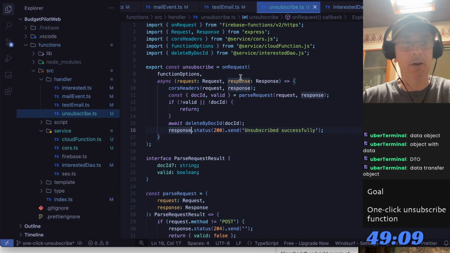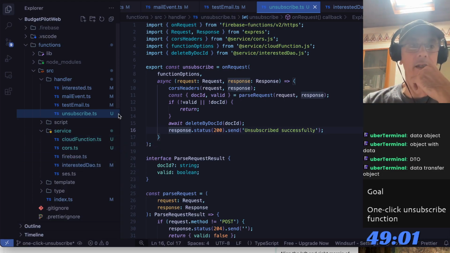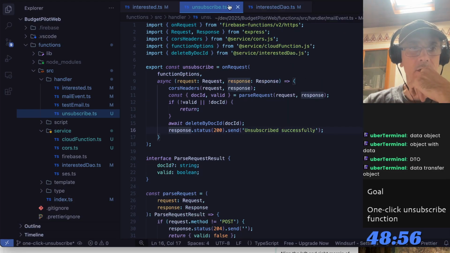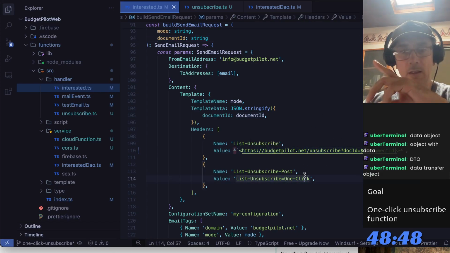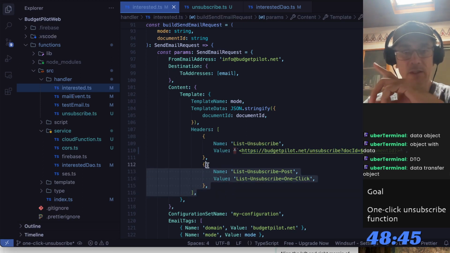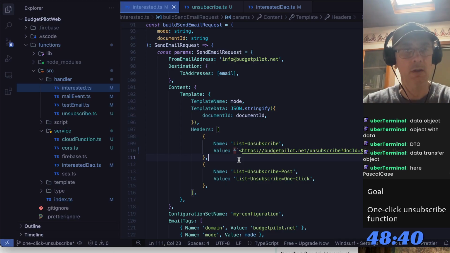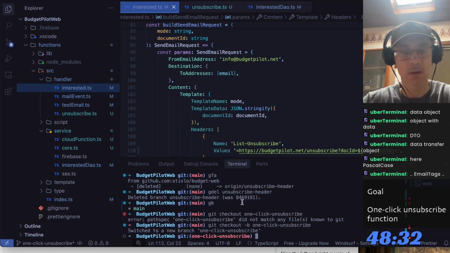I need something more. So now I need to point the email to actually use the right URL. So this I don't need. This I don't need. Yeah, here when I send the email, I need to call the Google Cloud function, but this is the website. Instead, I see per list I'm subscribed that the recommended one is one click, so I have to go directly to the cloud function. And I don't know the URL of the cloud function because I never deployed it. So I think let's deploy it first.